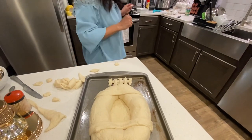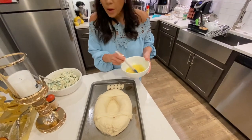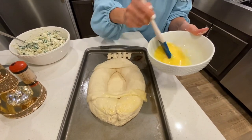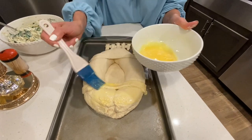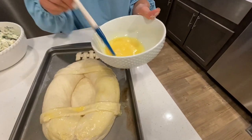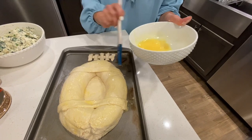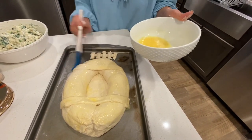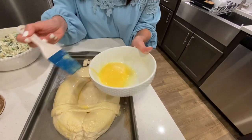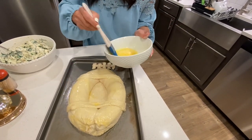Now we're going to do, in a second, we're gonna put some little egg wash so they will shine a little bit. And now we're going to do a little egg wash on top of our dough. So we're just gonna brush it everywhere. This gives a little shine. It makes it look pretty. The whole thing, okay? So add a little bit, just a tad of water to one egg, and that's all you need to do. Make sure everything's covered. And let's do our strings as well.